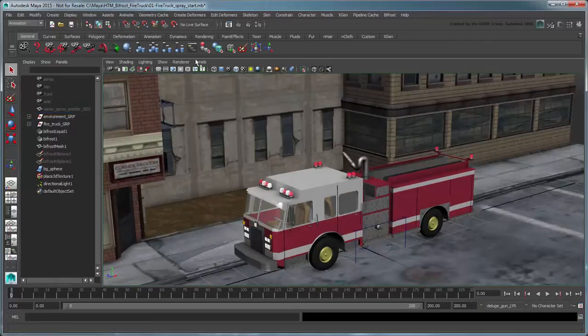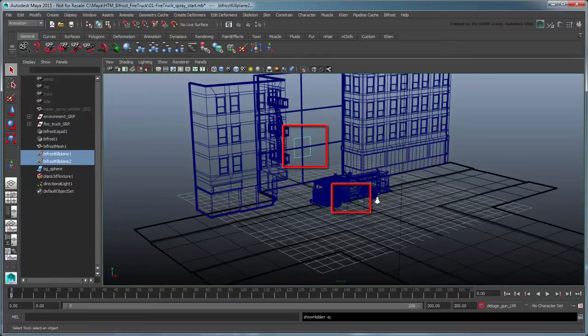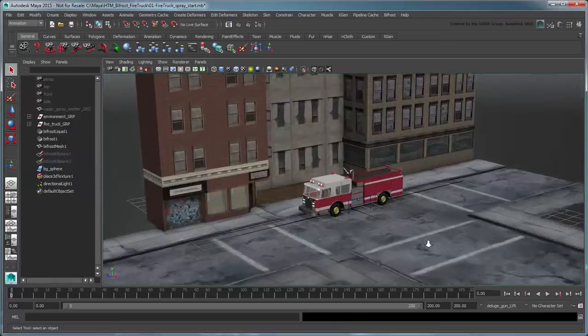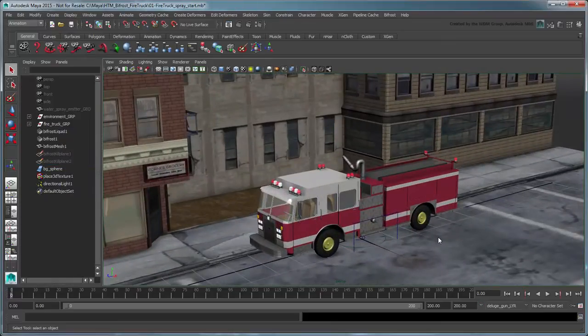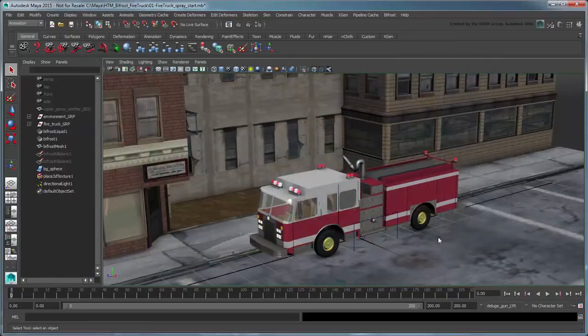Also note that our current renderer is set to Viewport 2.0, the only renderer where Bifrost effects are visible. Finally, the scene already contains a hidden water spray emitter geo object, located within the deluge gun, which is emitting our Bifrost liquid. We also added a number of kill plane objects to contain the liquid within the area of focus. For more information on how to set up a simulation like this from scratch, refer to the Creating a Body of Water simulation using Bifrost tutorial series.